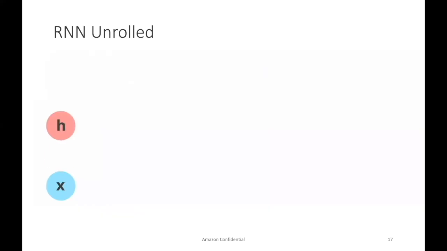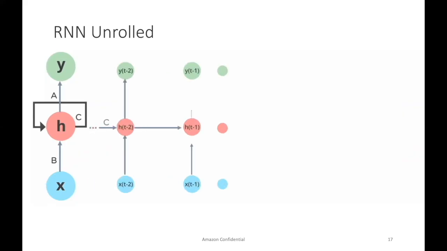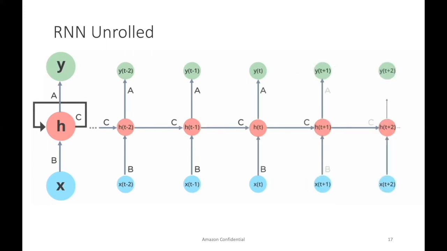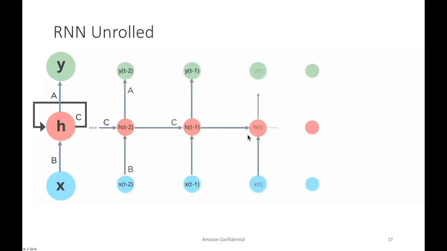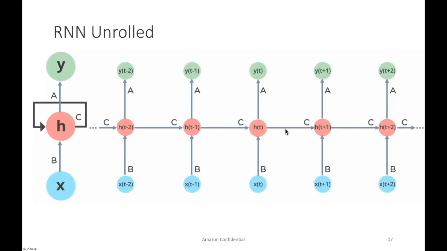So let's visualize the unrolling once again in a little bit. As you can see, this keeps repeating continuously over each time step, right? So the RNN itself remains the same, only the hidden state and the data change. It keeps remaining the same, but the data and the hidden state change and go to the next step.